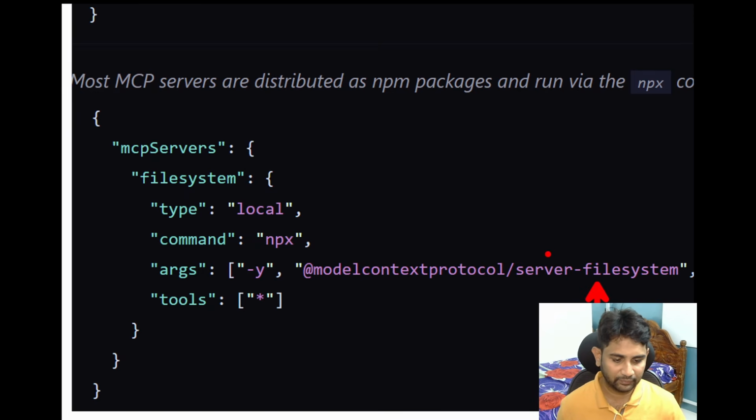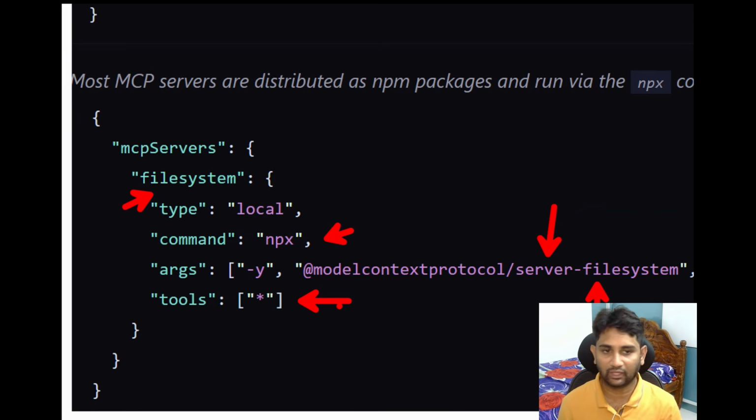This file system MCP server basically helps you to navigate, read, write, and search on the local file system. So that package we configured. The server name we gave as filesystem, type local, command npx, all the tools. So this JSON you have to copy and paste into your mcp.json file. Okay, so once you do that, then you are good.